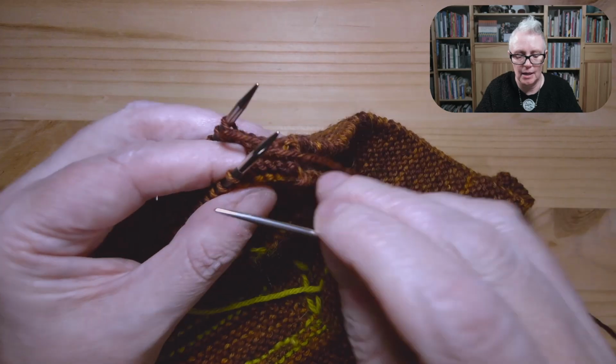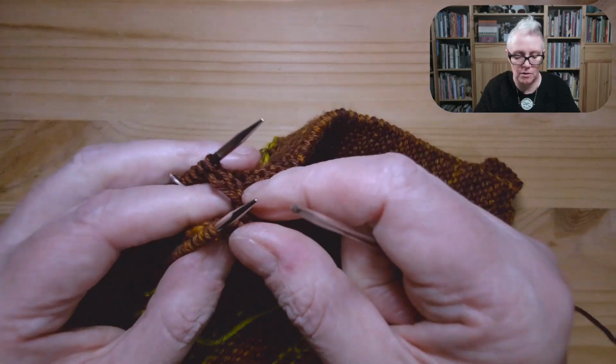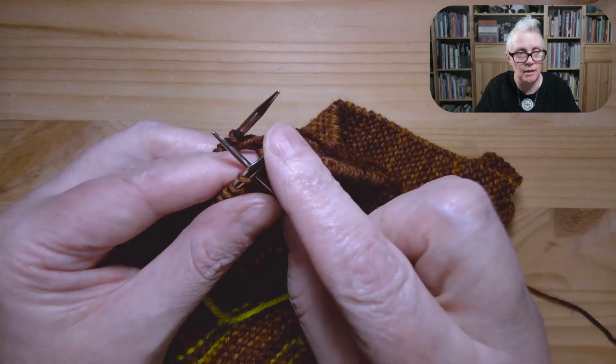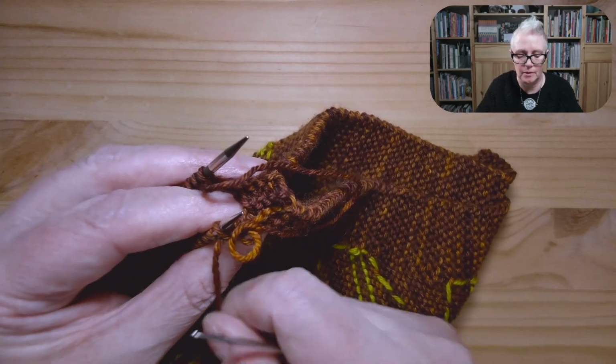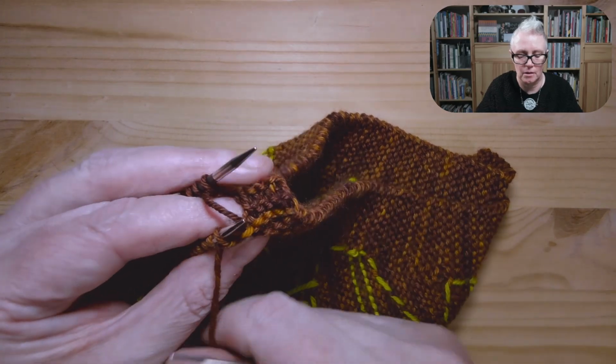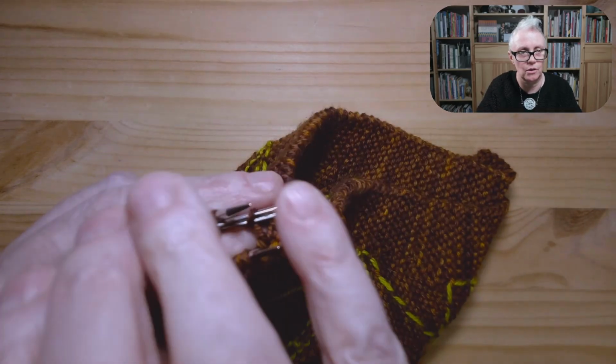Okay, and then we carry on like this. Stitches up, knit off, purl on, knit off, purl on, whoop.